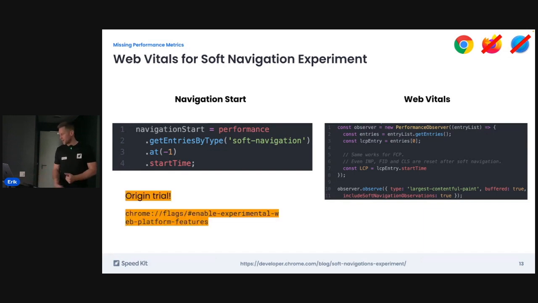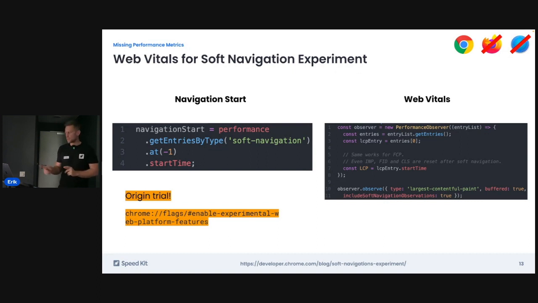The not so good part of this is that it's an origin trial, and it's not called an experiment for nothing. Chrome is currently doing this as a limited origin trial. So if you have an application, you can activate that origin trial with a header in your HTML, or you can do it in your local browser for any page that you visit. So you can actually look at this data, but you can't track it across all pages if they don't opt into the origin trial. And also, Chrome is looking for feedback on this. This is mostly, I think, developed by Yoav Weiss, who's deeply interested and involved in this topic. And they are looking for a lot of feedback.